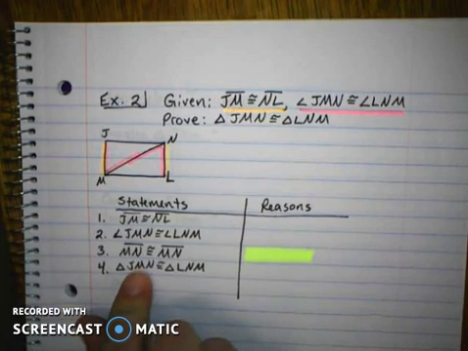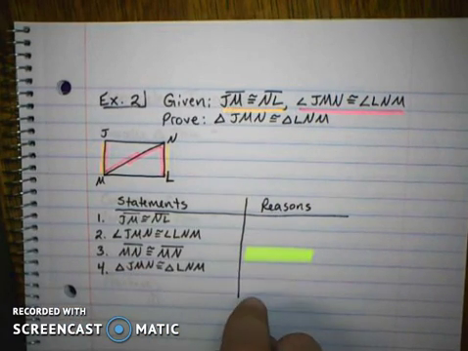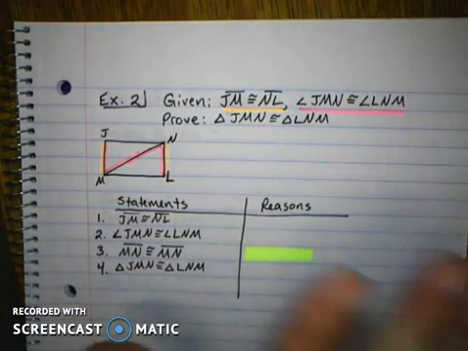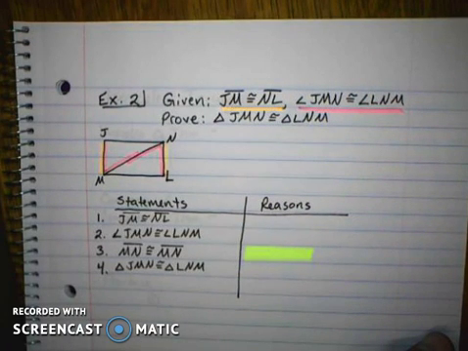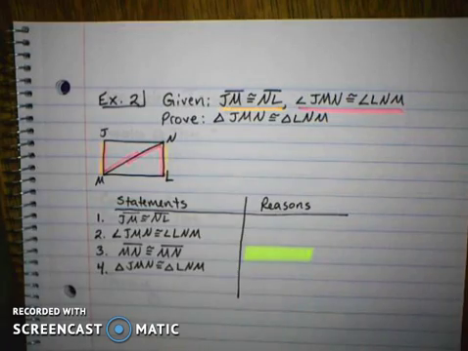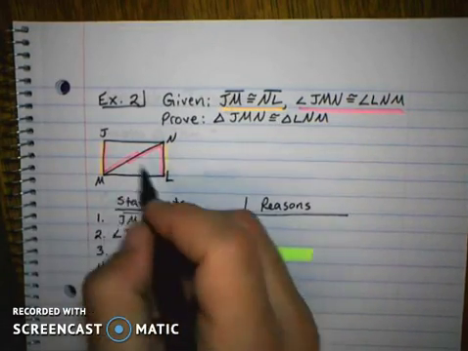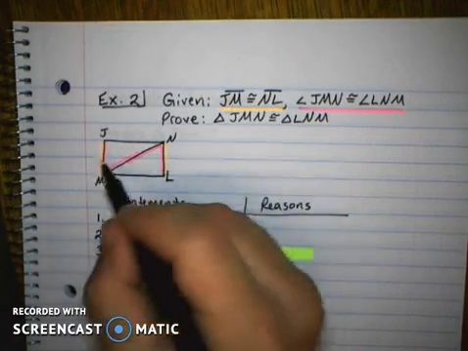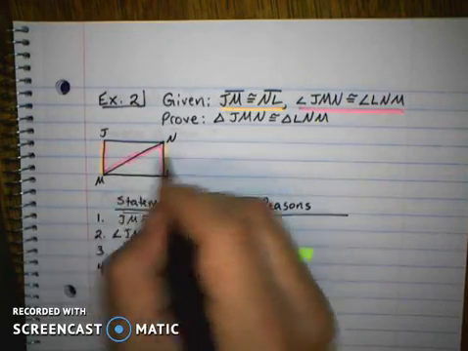I've given you the statements for the proof this time. We're just going to fill in the reasons. Okay, so go ahead and get this copied down. If you need time to pause, go ahead. Alright, so let's take a look at what we're trying to do. We're given this figure. We do have two triangles. Okay, we stick them together to form this rectangle, but these are two triangles.